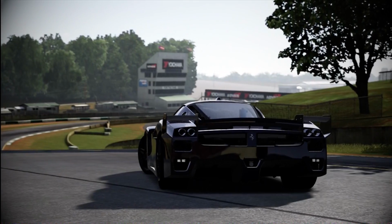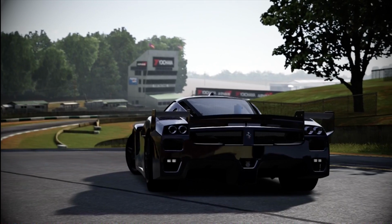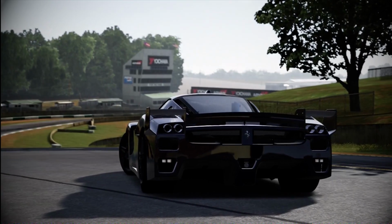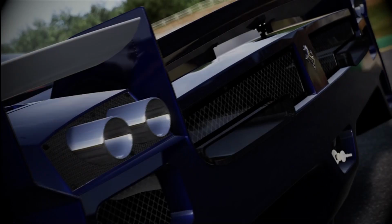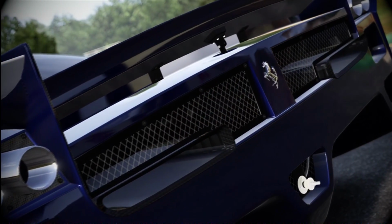You don't ever own it. Yeah, it's a bit pointless. It's a fast car, don't get me wrong. It's a quick race car, but I don't see the point in it. I'm not a huge fan of it. Although I do like the exhaust coming out of the taillights. That's kind of the only thing you like about it? Well, kind of, yeah.